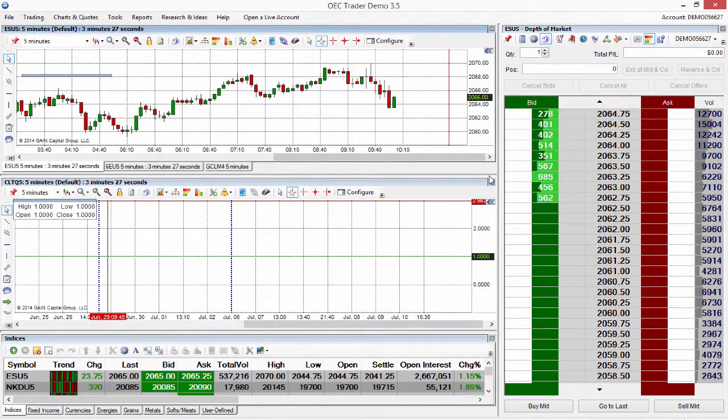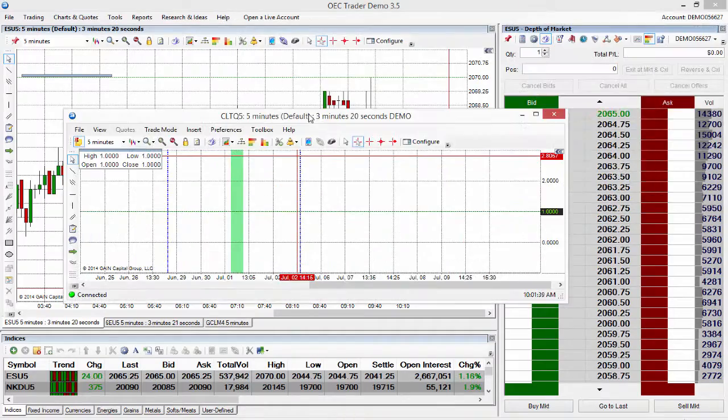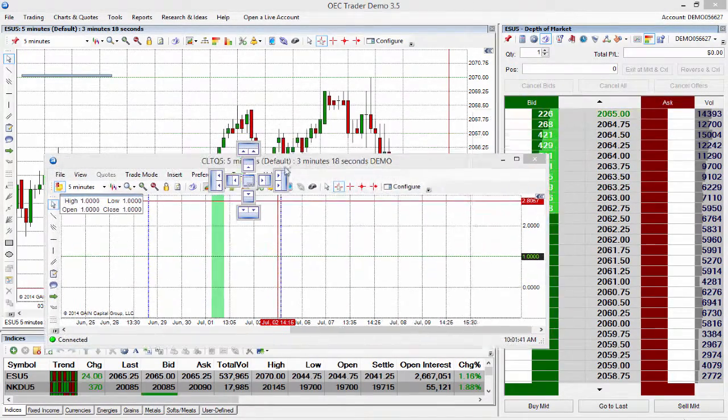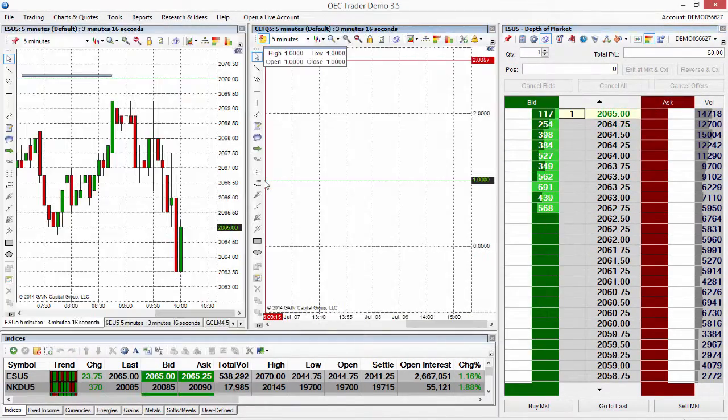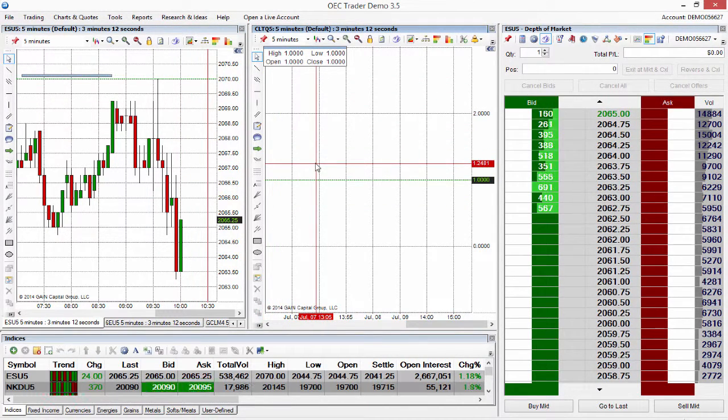So you can see it's again pretty easy to add those, and I can move this to a different part of the screen if I wanted to. So I'm just going to click and hold on that title bar, and I could put that in another space. You can see maybe split that vertically instead of horizontally. So there's an option there to fit that within your workspaces.